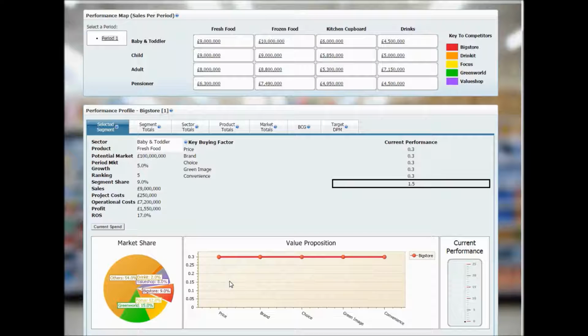Now there's one important technicality which you need to be aware of with this value proposition, which is that in all trading situations, you will have a minimum level of value that is acceptable, and that's quite understandable.